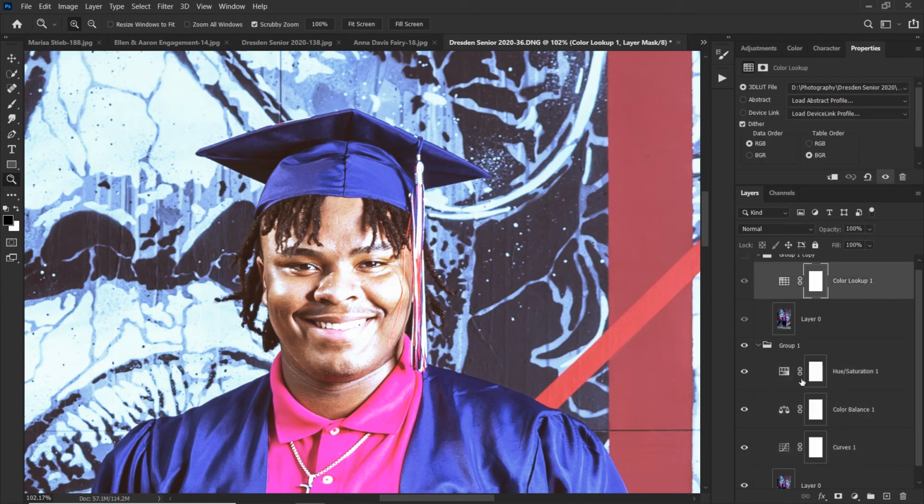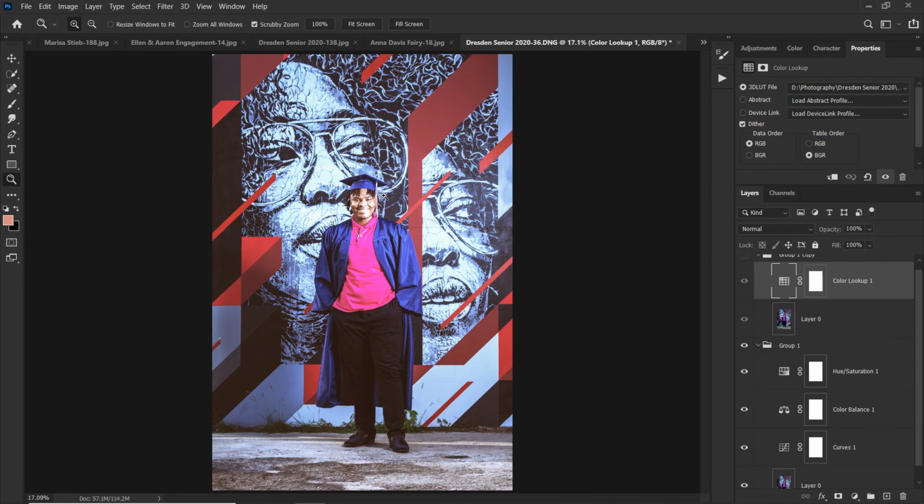Now we cannot tweak these anymore because a LUT is destructive, like a color profile, sort of like an Instagram filter on steroids. But that's okay. For what we're doing here, and generally what LUTs are used for, they're not tweaked. They're meant to be made and finalized and used over and over to achieve the same look on various sources of media. So you just made your first LUT file.